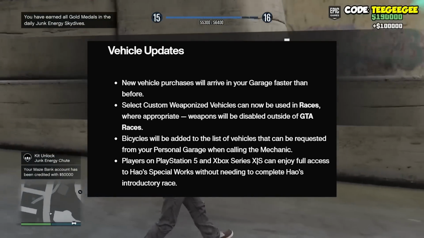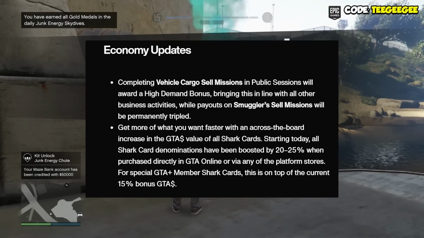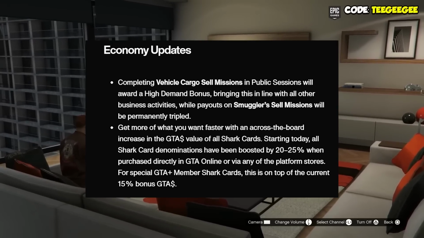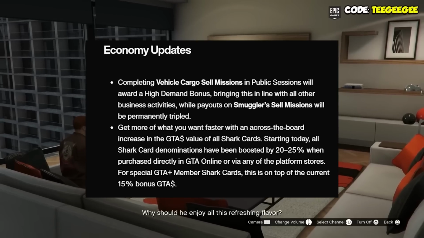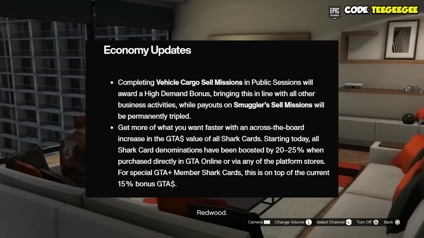Economy updates. This is where it actually starts to get pretty spicy, pretty interesting. For your vehicle warehouses, you are now going to get a high demand bonus if you sell these vehicles in public sessions. So you're going to get, I believe it's a 2% bonus for every player that's in the lobby. This was one of the only businesses in the game that didn't give you a high demand bonus.